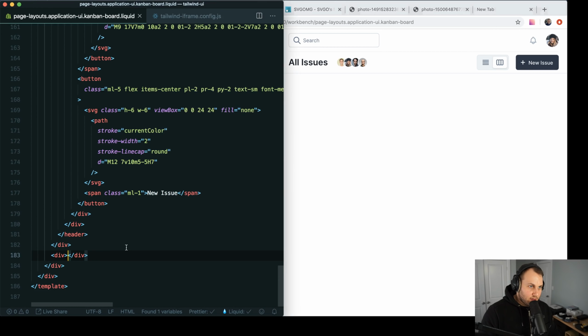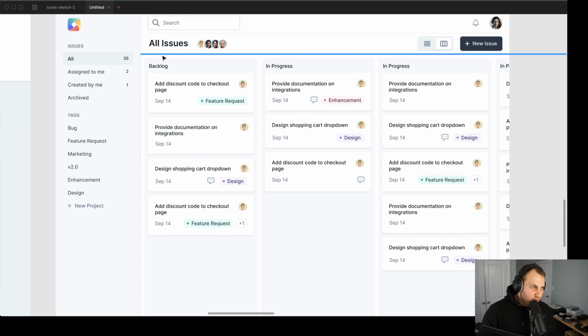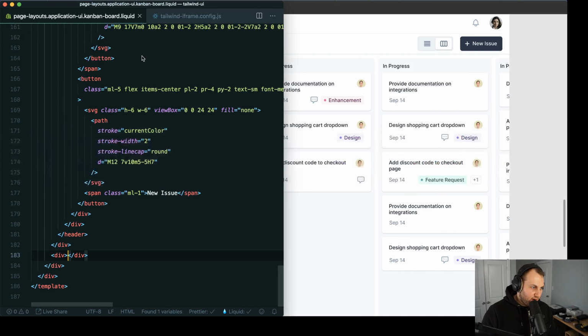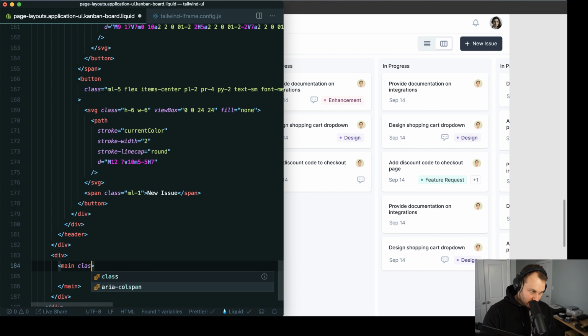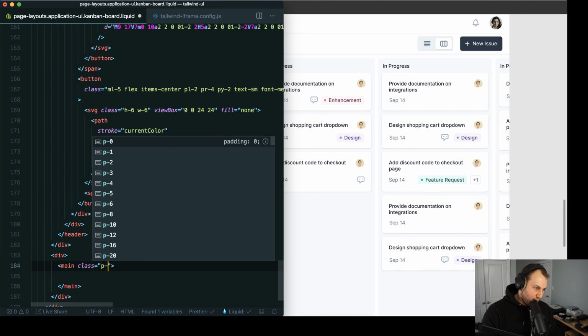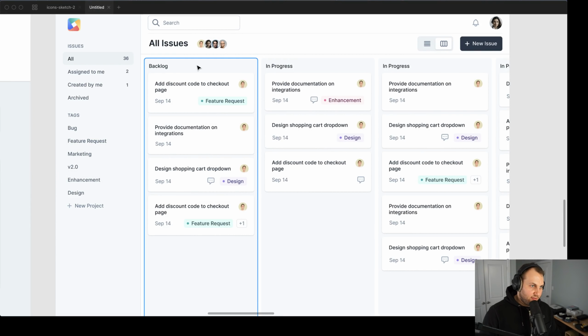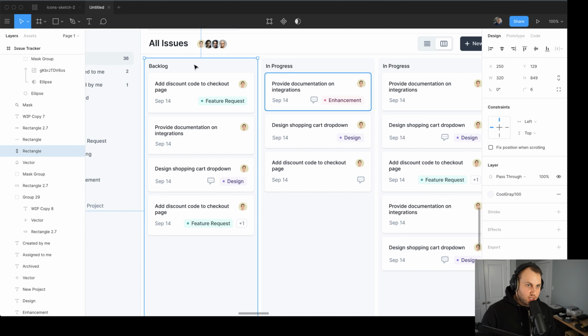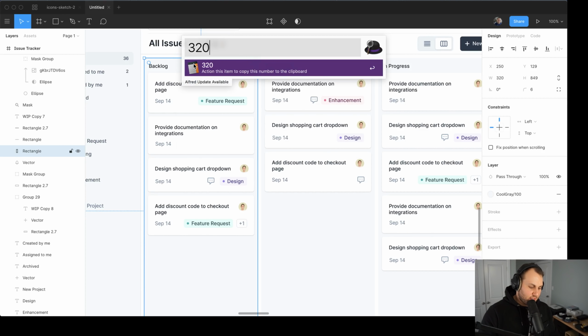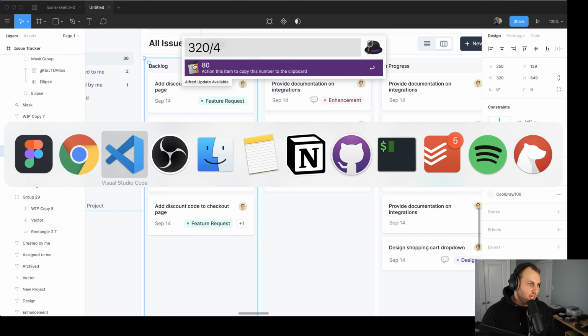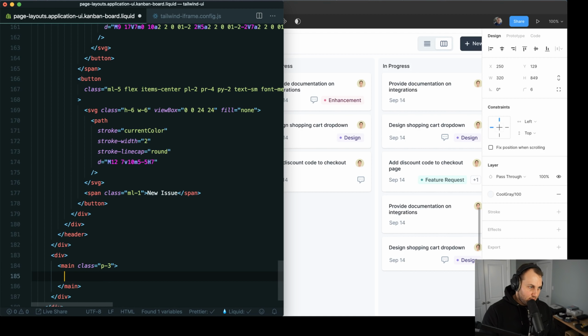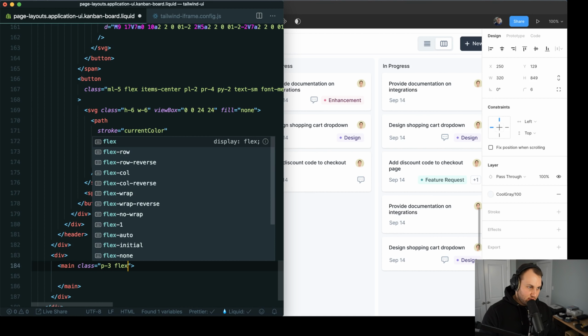So I remember, let's see here. We have to do, I think it was P3, right? So we'll have a main section here maybe, or we'll do it here, and we'll say P3. And we're going to have a column which has a width of 320. So what's that? 80. So we actually do have that value. So this will be flex.